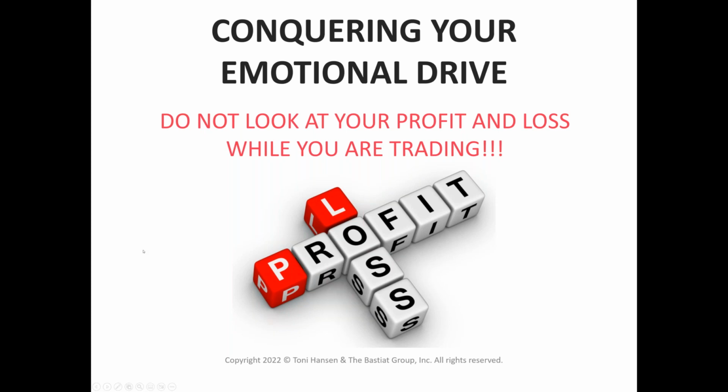One of the things that is sort of controversial in trading is looking at your profit and loss. You'll see lots of traders that are always posting what their profit and loss is over and over and over again. I don't like to do that, and I highly recommend against it, because it is not where your focus should be. Your focus should be on the strategy and whether you're trading the strategy correctly. And if you take in your contract size or your share size properly, you're going to know what your risk is. And if you are focusing upon your profit or your loss, you're not really focusing upon the technique of the trade. And that's where a lot of emotional trading really comes into play.